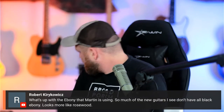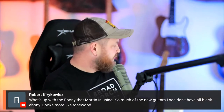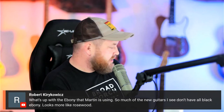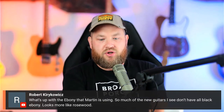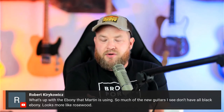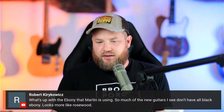Trying to think, what guitars do I have? Both of these new Eastmans have ebony bridge and fingerboard, and they're pretty dark. Even the fretboard I made yesterday for my show Walter is mostly black. There's a couple little lighter spots, little light streaks in there.